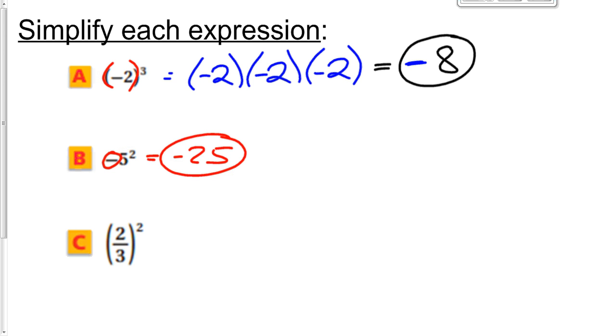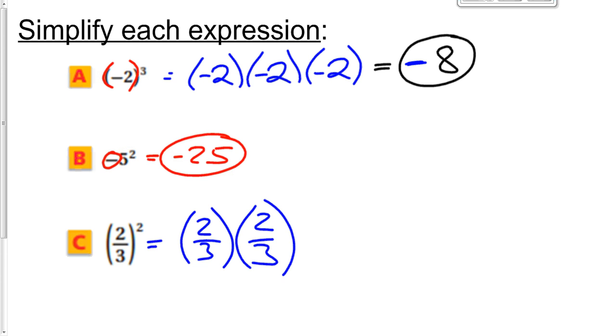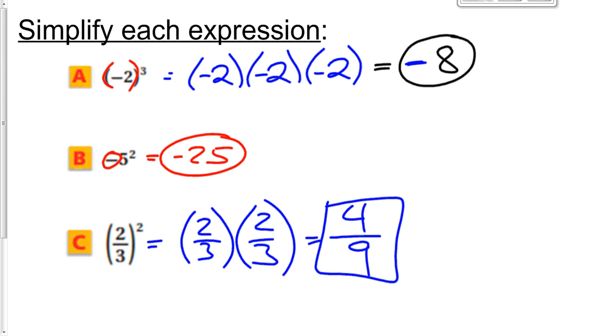Okay, and last example here, 2/3 to the second power. You can think of this in two ways. 2/3 times 2/3, and then just multiply. So 2 times 2, 3 times 3. There we go. That's the answer. The other way you can do that is take a little shortcut and just take 2 to the second power and 3 to the second power. So 2 to the second over 3 to the second will give you the same thing. So 4/9. You can think about it that way too.